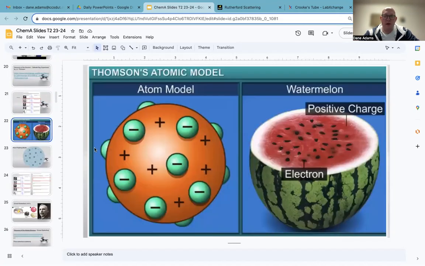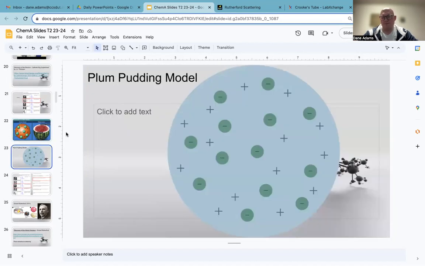So what you can draw is maybe something that looks like this. You still have kind of a sphere, some kind of ball-looking thing. The ball itself you could call positive, but inside the ball or inside the sphere are these little negatively charged electrons. So this is a common picture that you could draw. If plum pudding isn't easy for you to think about, you could think of it like a watermelon, right? The watermelon itself is the positively charged matrix, and these little seeds are the electrons that are kind of dispersed throughout. Here's another picture that you could draw. Okay. But pretty simple, really.